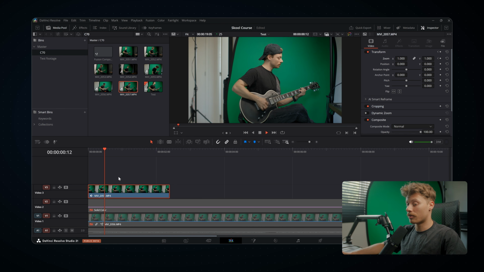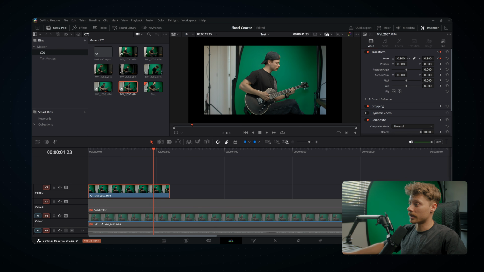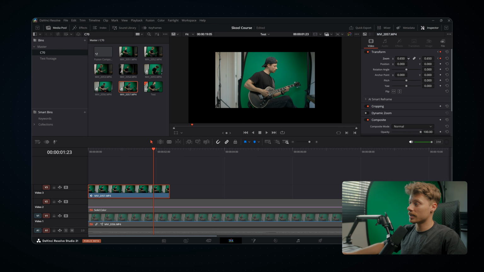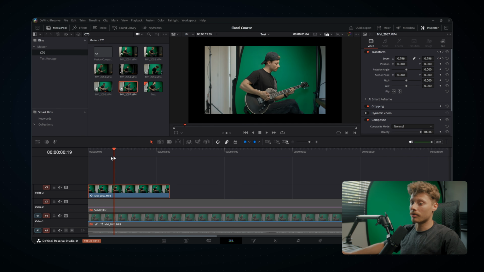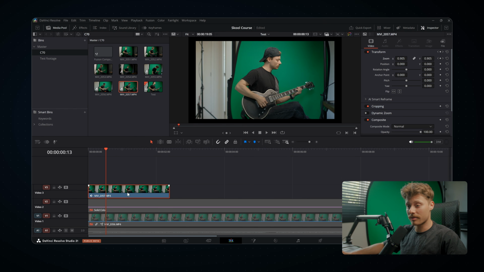So if I go forward in time now, and I change this parameter to something like 0.6, then it's automatically gonna create a keyframe for us. And based on the timing of these two keyframes, it will then go from point A to B. And we can see these keyframes by going to this icon right here called Show Keyframe Tray.